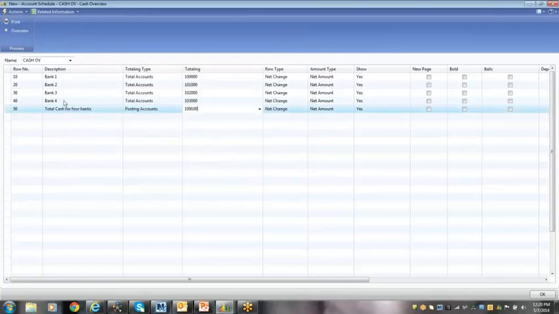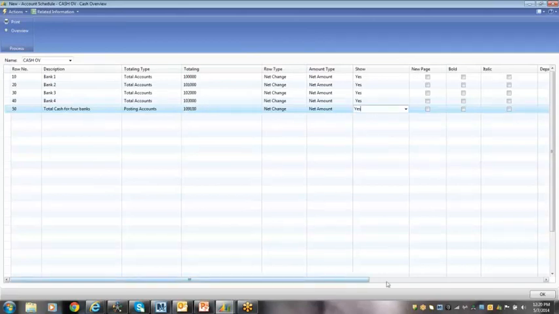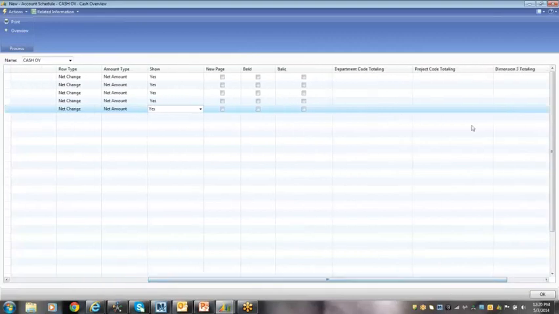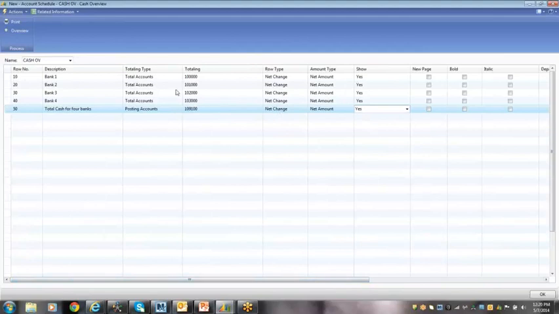So the results that I'm getting in total, anything over this way, the row type, the amount type, show, and so forth, will not change the results, except if I'm in a filter with my dimensions. But anything over here for the formula will obviously change the results. So it just populates from the line above. You have to have something in there, but it doesn't play any part in the total.